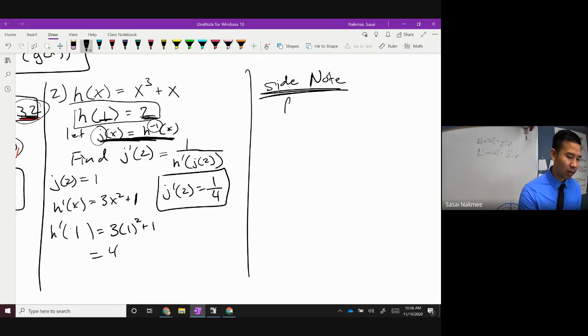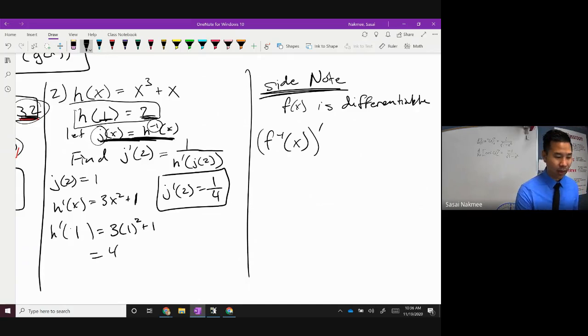They sometimes write things like this. They'll say, let f of x be equal to a differentiable function, right? And then they'll say f inverse of x, and they'll write it like this. And they'll say the derivative of that. So this is horribly messy, horribly ugly, but they do have notation that looks like this, by the way. And when they do it like this, it's still the same thing. It's still going to be equal to 1 over the function's derivative of f of the inverse of that.